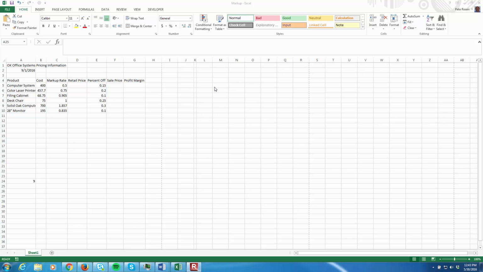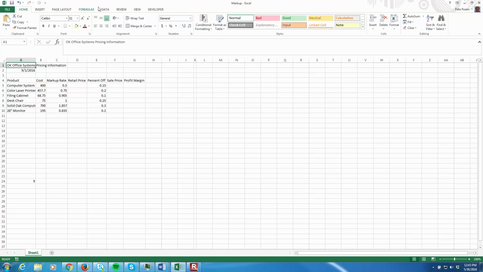Okay, welcome to Chapter 1, Hands-on Exercise number 1 of the CIS 130 class. What I've done is I've taken the liberty to launch Excel 2013 and enter in all the data that we needed for the first hands-on exercise so you wouldn't have to watch me type. Before we get to the hands-on exercise itself, we're going to talk about some basic terminology and some basic navigation.